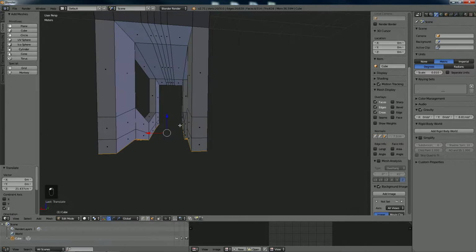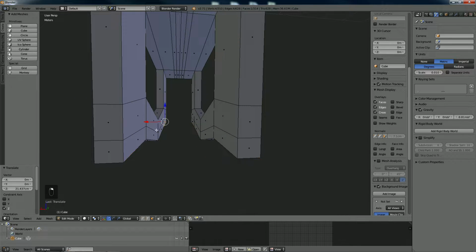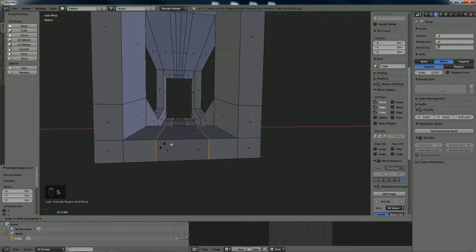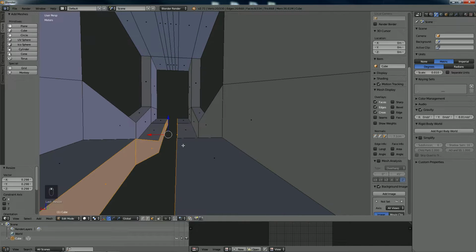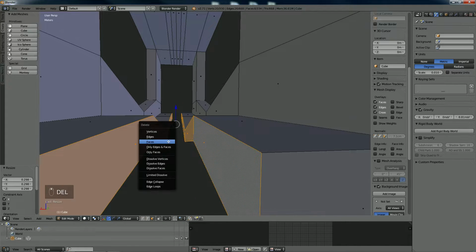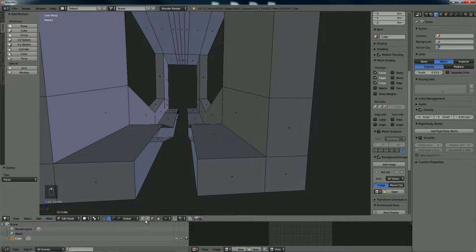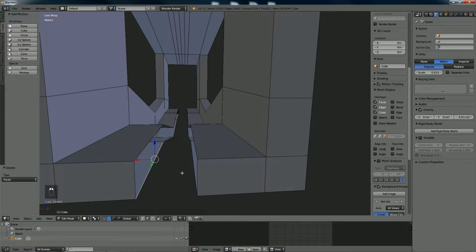Kind of want it a bit more thin. And same thing really, E and R, S, X, scale them in. Delete the faces so there are no hidden faces in the middle. It's probably quicker to do it like this instead of merging them.